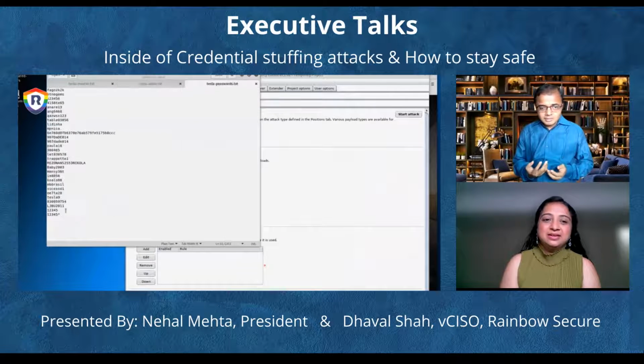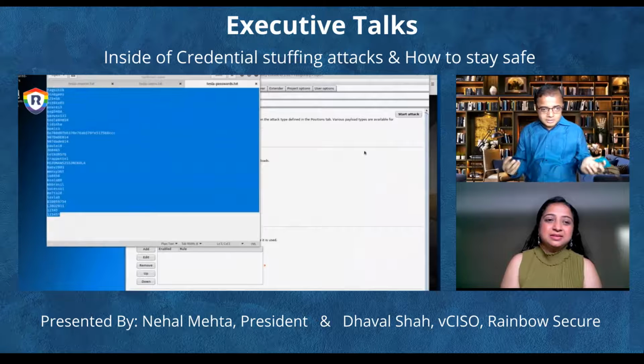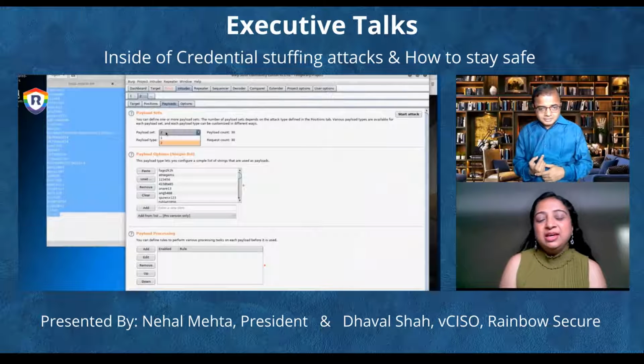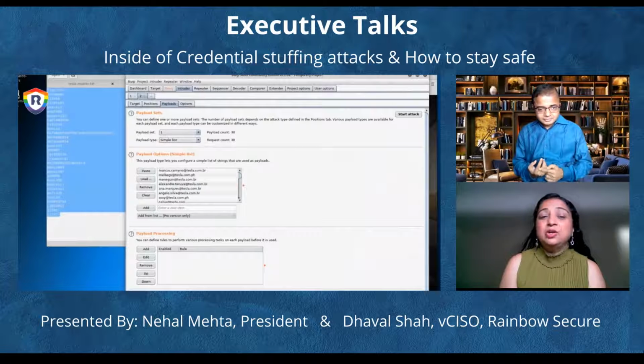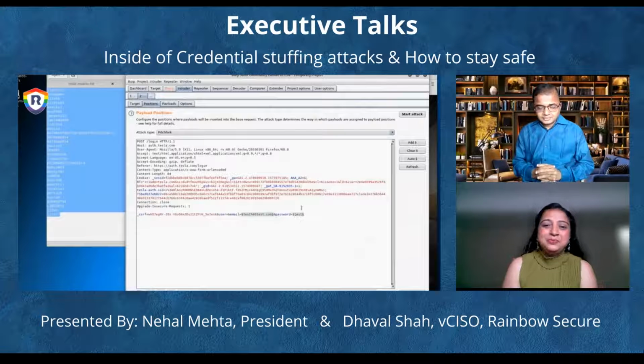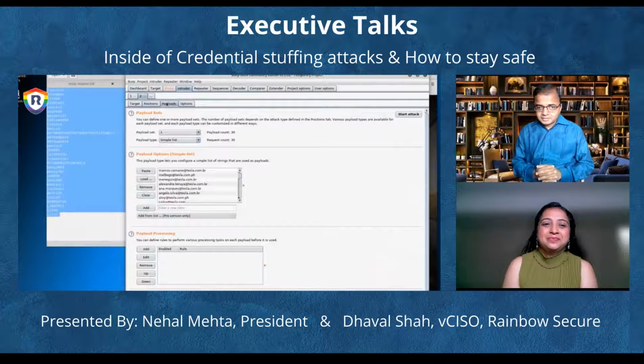In payload 1 and payload 2, he's entering the email IDs and passwords respectively. So he is replacing the user ID with email, and the password in the second parameter.